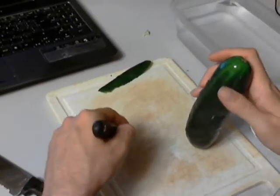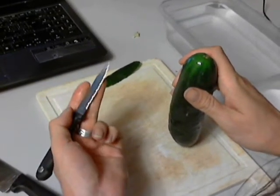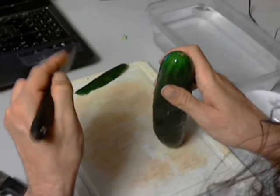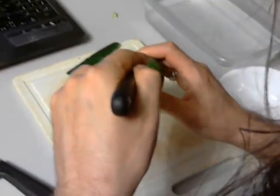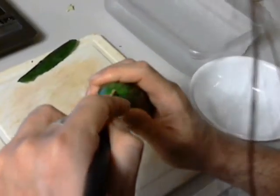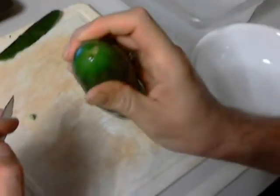We're picking up the paring knife, holding it kind of like a pen or a paintbrush — with the middle finger along one side, the index finger on the back, and the thumb on the side of the handle. It makes it very stable and gives you a lot of fine motor control. Then we make a small cut and do another one at about a 90-degree angle to that, and we take out a little V of cucumber.